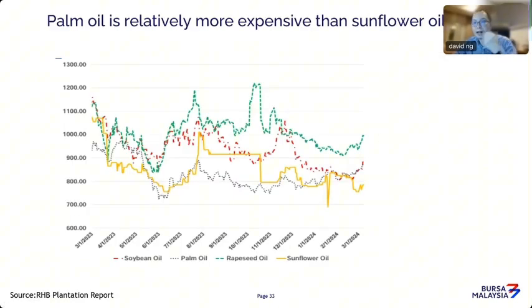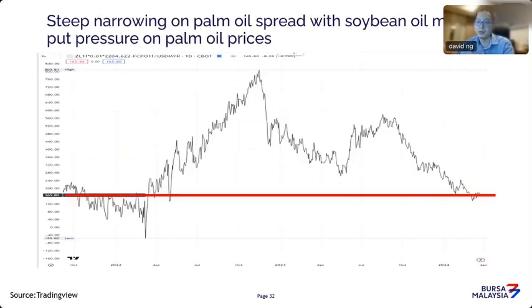Now, I think the current scenario in the palm oil market is very clear. Palm oil prices are not cheap. If you look at the chart before and compare with the bean oil premium, the premium is only about $100 to $150 on average, which is the long-term average. In fact, bean oil is way cheaper. So if you are a palm or vegetable oil user, there's more incentive for you to look at bean oil rather than palm oil at this point in time.